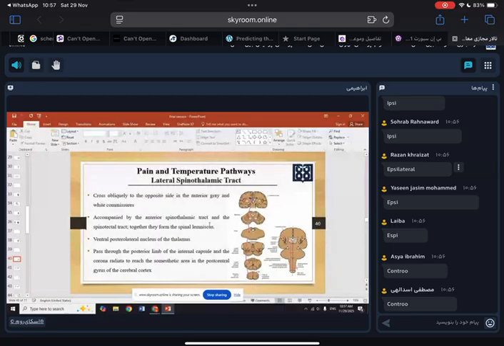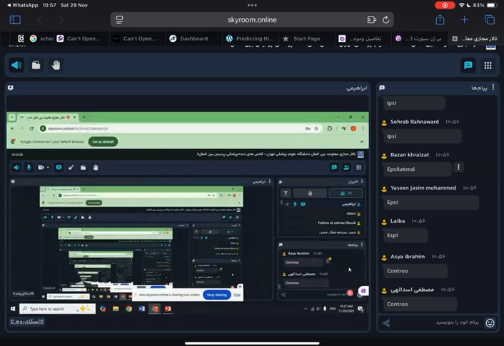It comes to the spinal cord, goes to another side, and then ascends to the thalamus for amplifying. Which part of the thalamus? The VPL nucleus of the thalamus. And after that, it passes through the internal capsule. Do you remember in the previous session I told you about the internal capsule? Is there anyone to tell me what the internal capsule was? What was the function of the internal capsule?